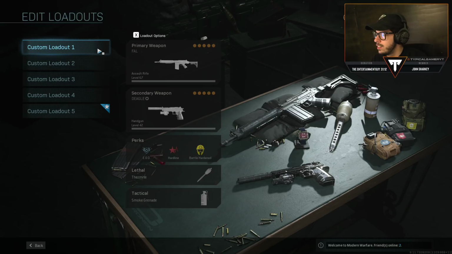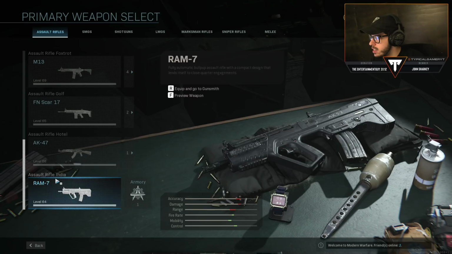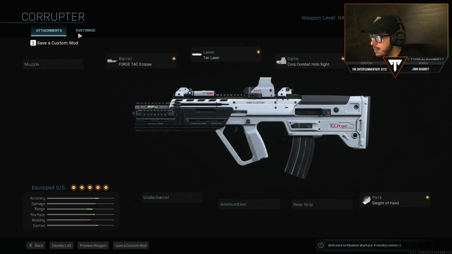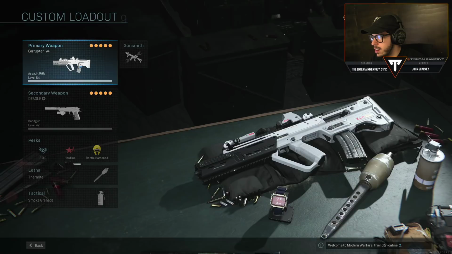All right, so let's go with SMG. Oh, how about the AUG? Ooh, we can see some combinations. Oh, you know what I want to see? Can I get the Ram 7 with the Corruptor? Yeah, okay. So you have to complete all the challenges on this one to unlock Damascus for this AR. But the rest should be unlocked.